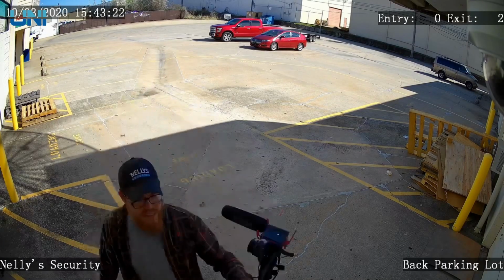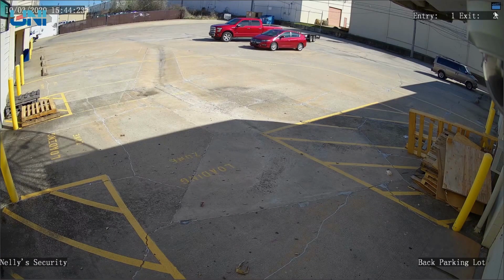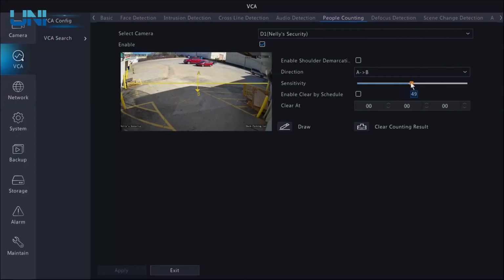All right, I'm back here at the NVR. Looking at this, it looks like we are going to have to adjust the sensitivity just a bit, simply because it counted 2 exits instead of 1 and then 1 entry. What I'm assuming happened is my shadow crossed that line and it thought there were 2 of us. What I can do is bring down this sensitivity a bit to maybe 40 or 35. Another thing I could do, again, is enable this shoulder demarcation, and we'll see how that works.